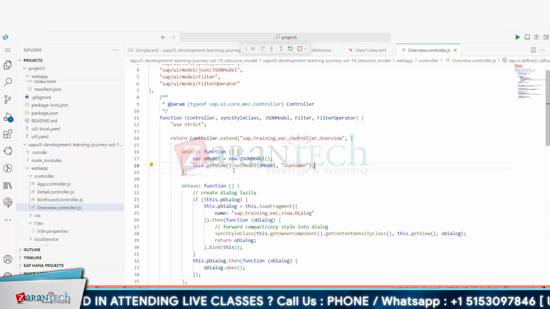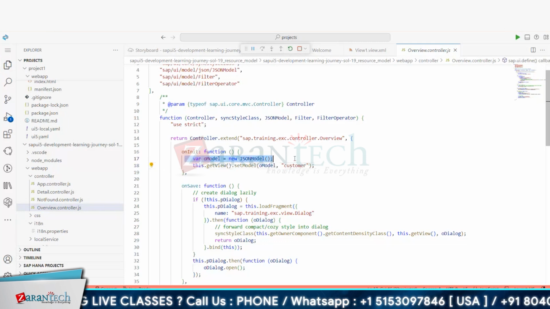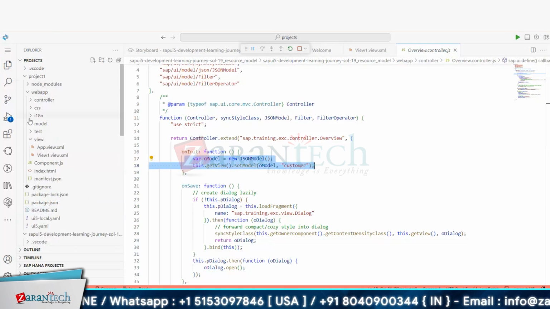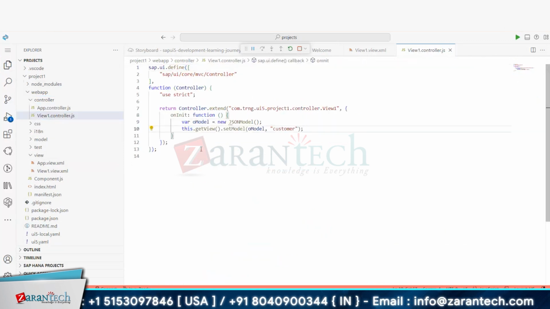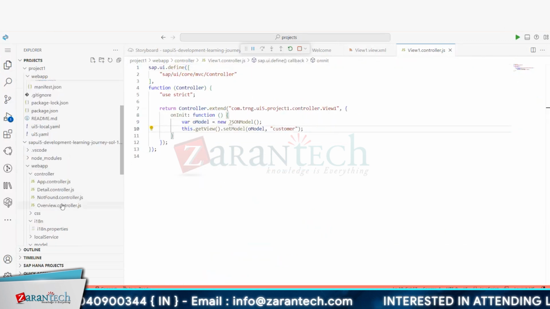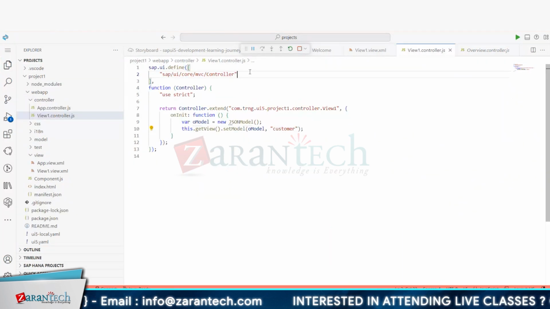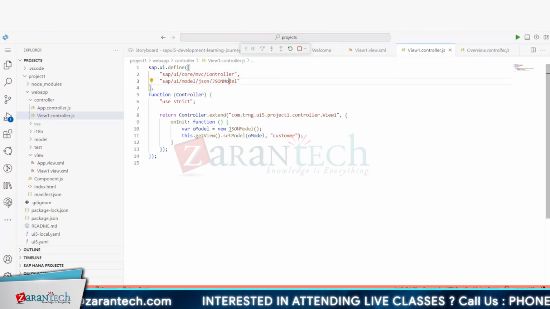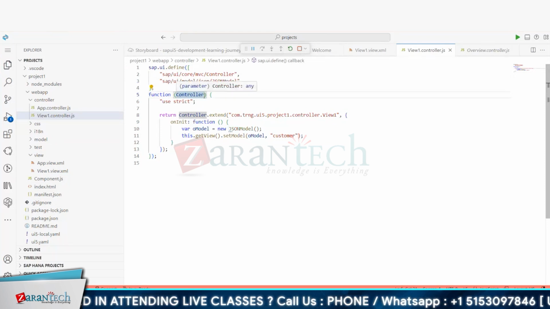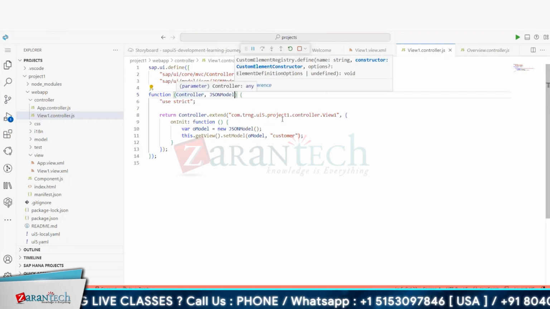Let me put this one, then we'll see the difference. I need to implement a JSON model, so I'll simply say JSON model as a parameter. Fine, this is done.